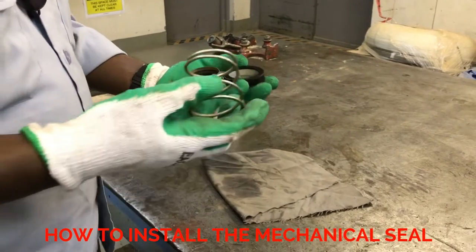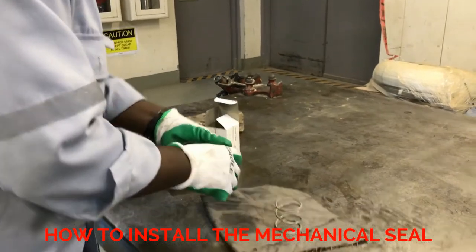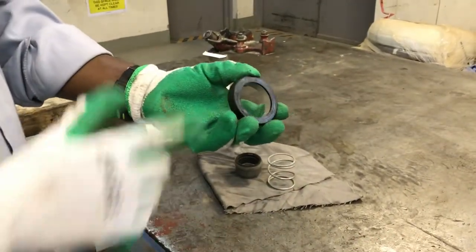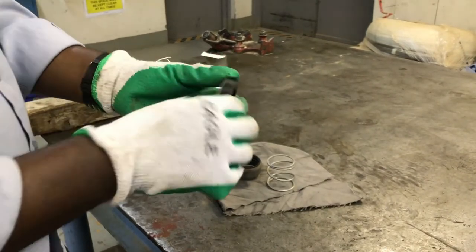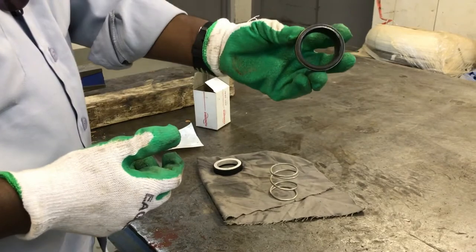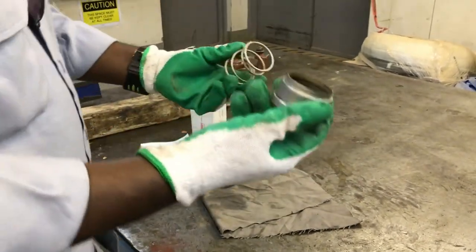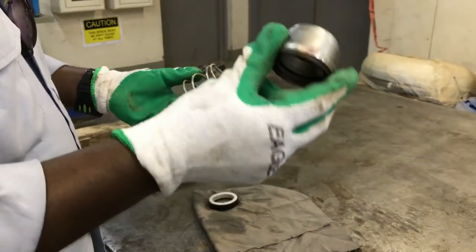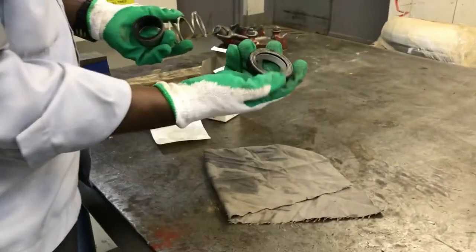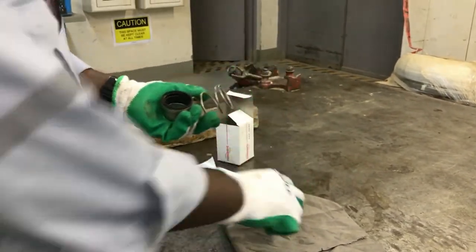So hi my friends, this is the mechanical seal, you can see here. This is the stator portion, which is not going to rotate. This is the rotary, rotating part. Normally the mechanical seal comes with three parts: the rotary part, one spring, and one stationary part. These three parts are essential in a mechanical seal.